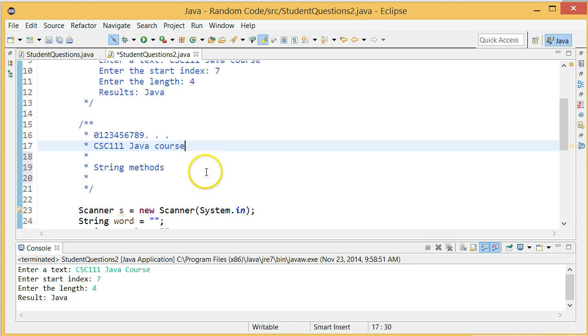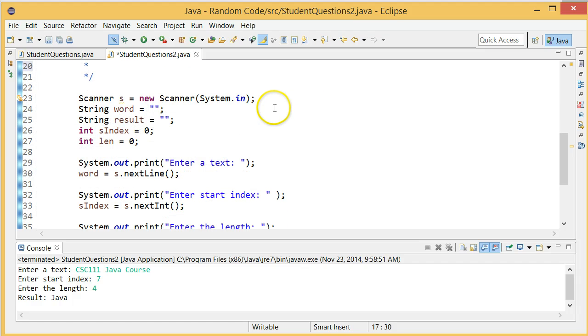Now if I come back here to my code, you'll see the first thing I have is some variables. This is the scanner object used to take inputs. I'd be careful with this. It works in this case, but it gets a little funny when you're taking inputs using the scanner object when there's spaces inside the lines, inside the strings. So just something to keep in the back of your mind.